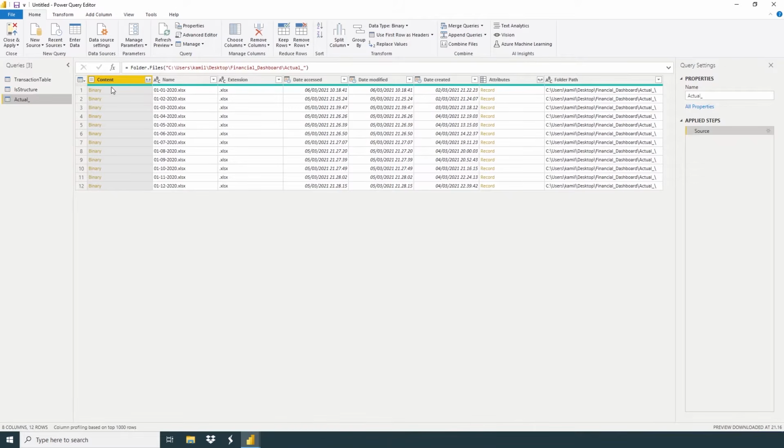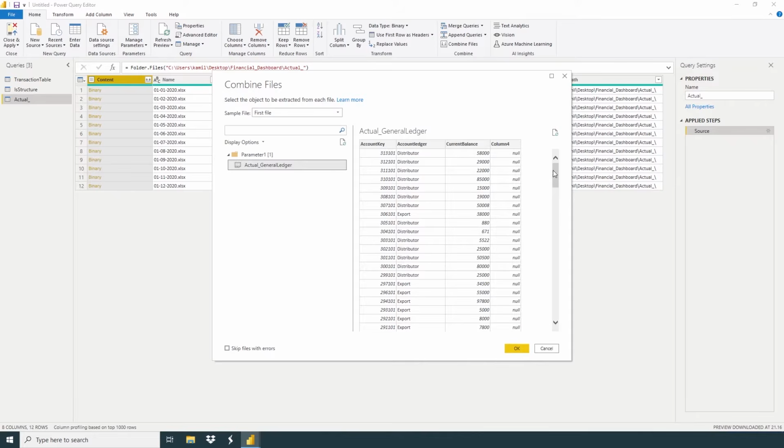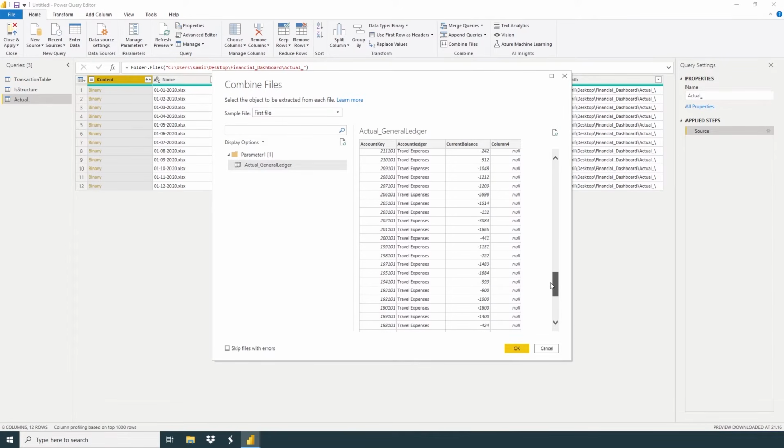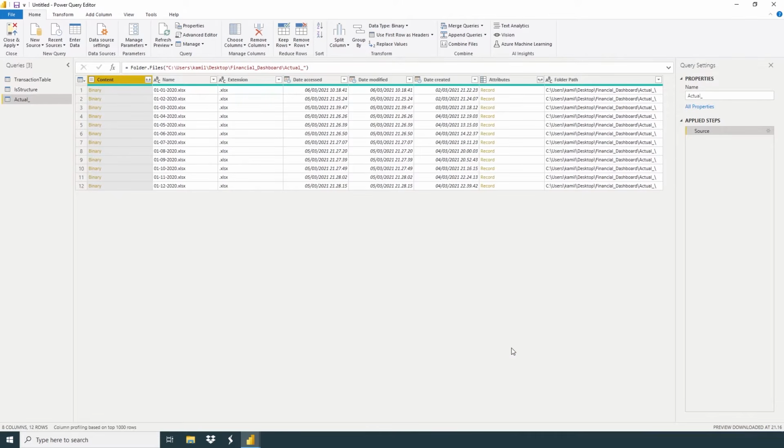So now we're going to click on content. So here we have the actual data set. But there is also another way to extract multiple XLS or CSV files. If you want, you can watch my previous video. Click this and OK.